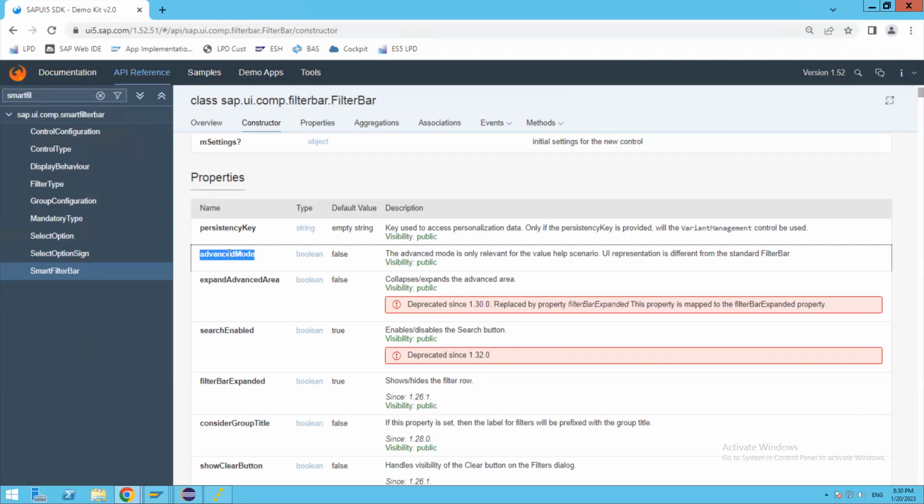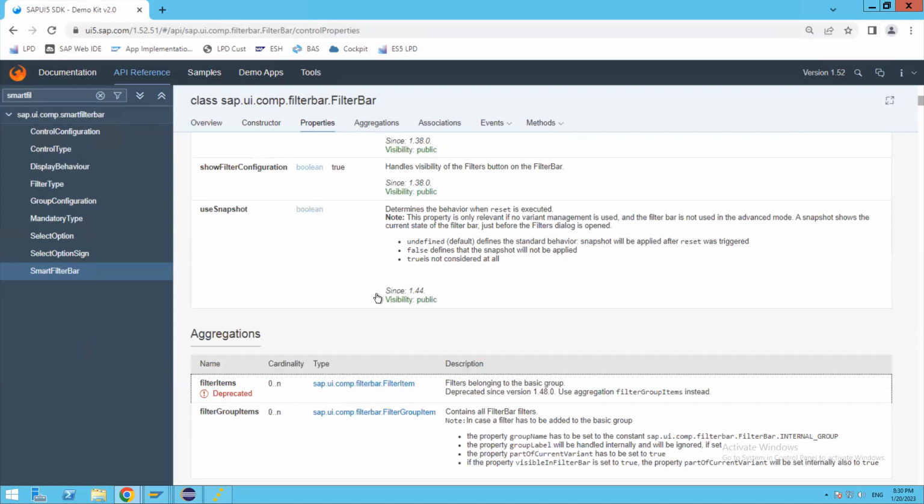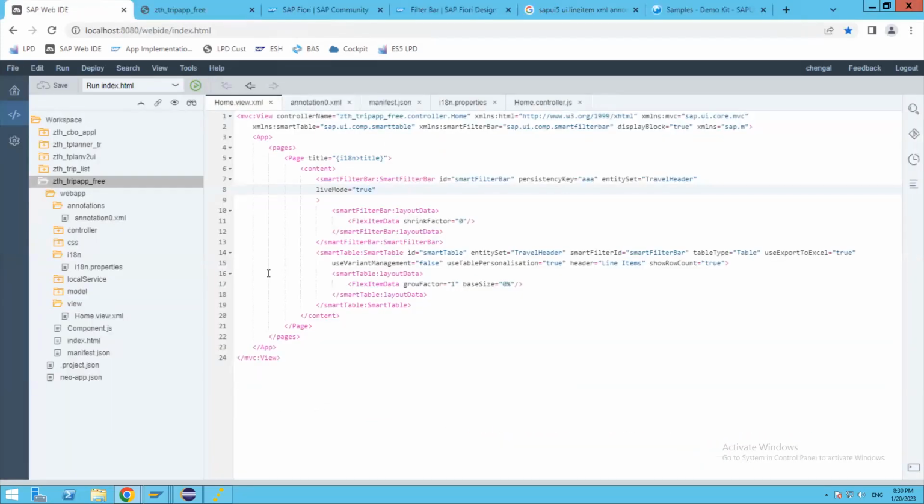These all have their own functionalities built into them. And let's say this one, for example, filter bar expanded. By default, the value is true for that one.